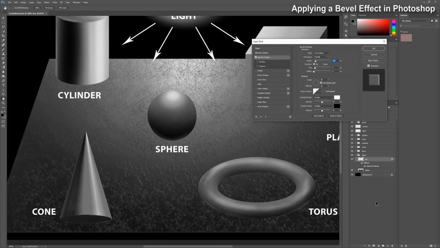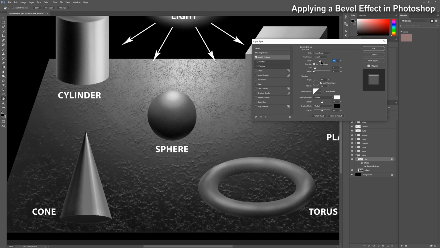And you're going to see some magic happen here. All of a sudden, it's going to make your texture look three-dimensional. And then you can, of course, change the angle of the light source. We can make it coming from the top as it should be. Bring it in a little bit more towards the center to make it more prominent. And that's looking better.